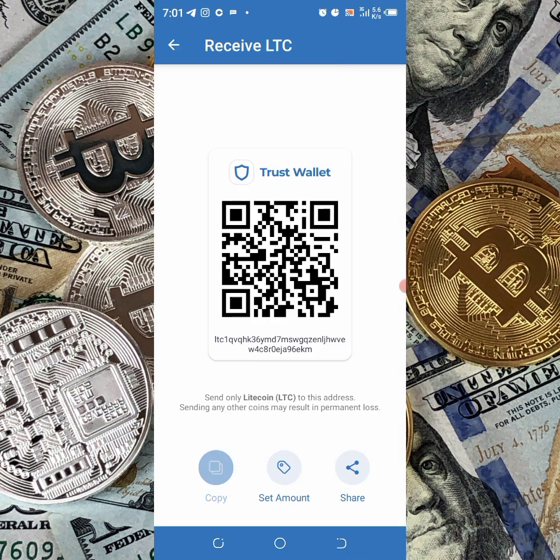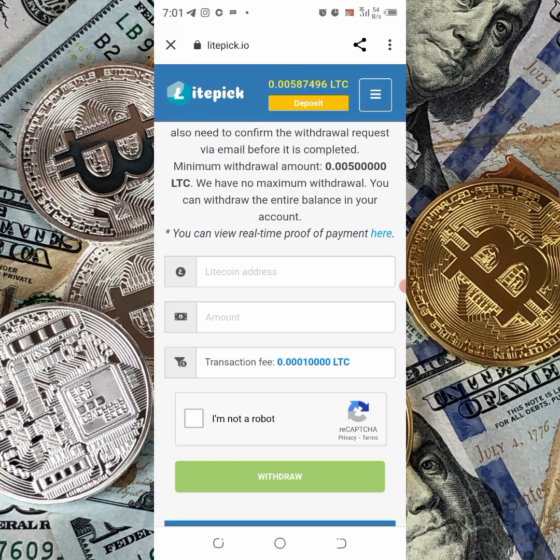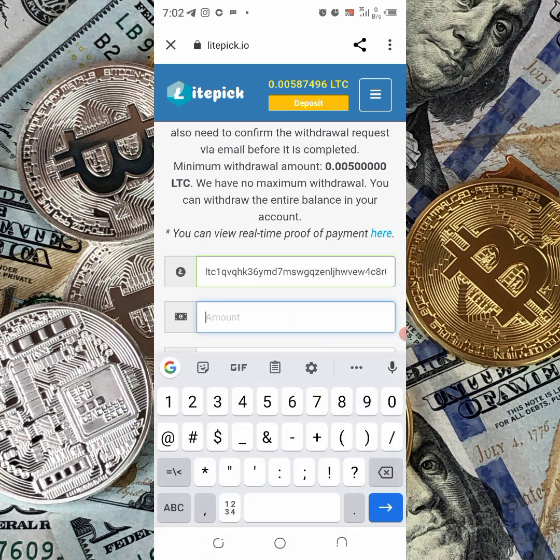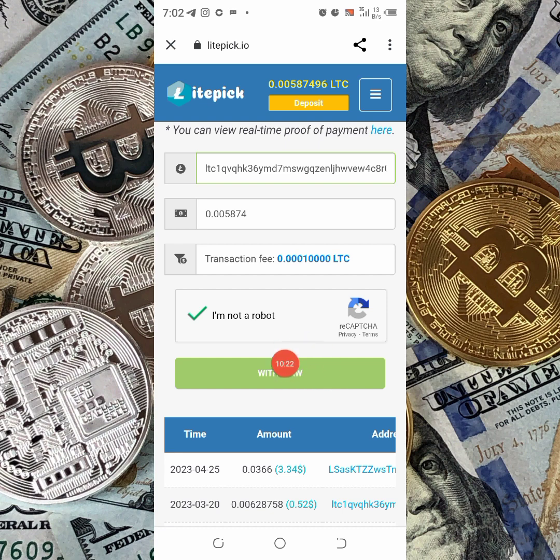I have to copy the wallet and go back to the earning site, and I have to enter my wallet address, and I have to enter amount, that is 0.005874, and I have to verify that I am not a robot, and I have to tap on this green button named withdraw. Okay, I have to wait.